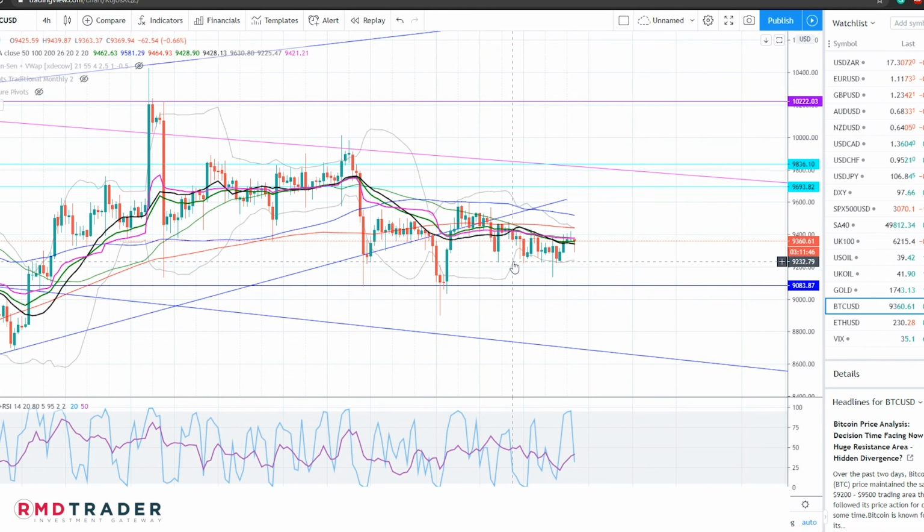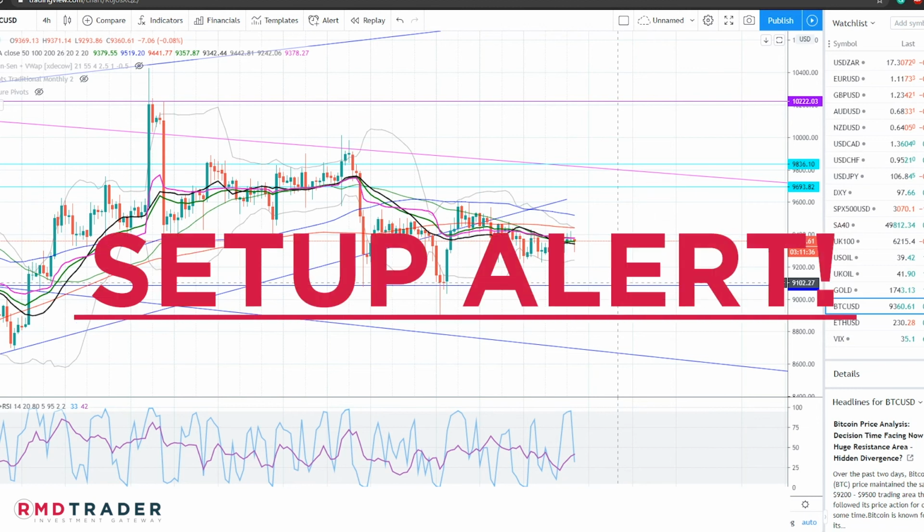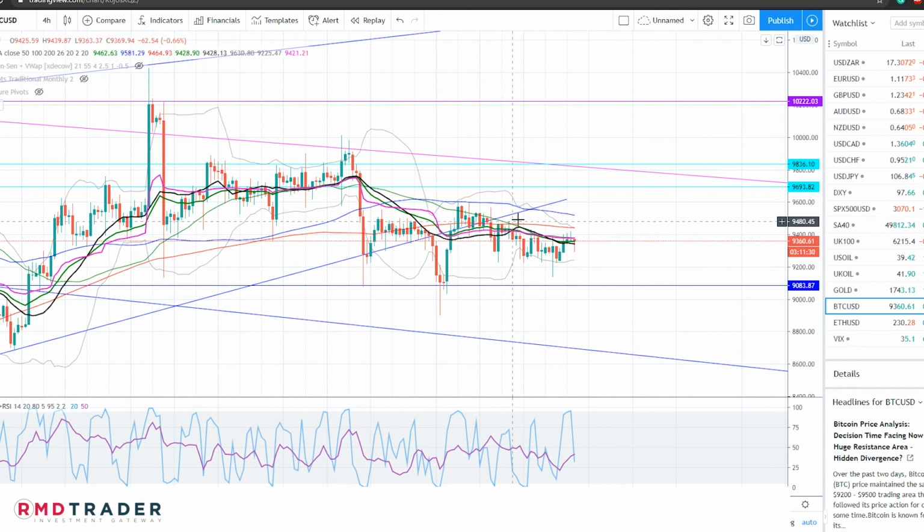Just keeping in mind that areas of support will remain at this 9,100 level. And should price manage to break higher, we can see we are making slightly lower highs on our price, with the MFI actually making higher highs. So not necessarily clear in terms of divergence in this consolidation, but it's likely that should price manage to break this bull flag, since it's a channel moving higher with a possible break up.